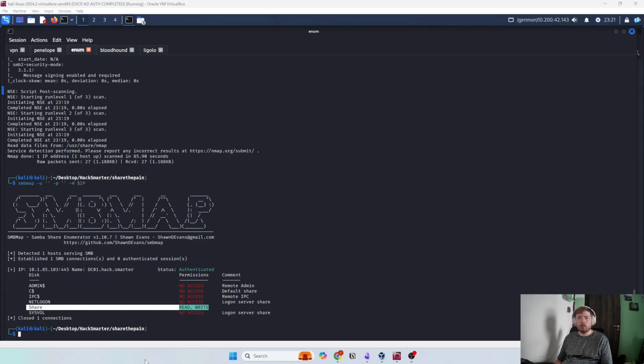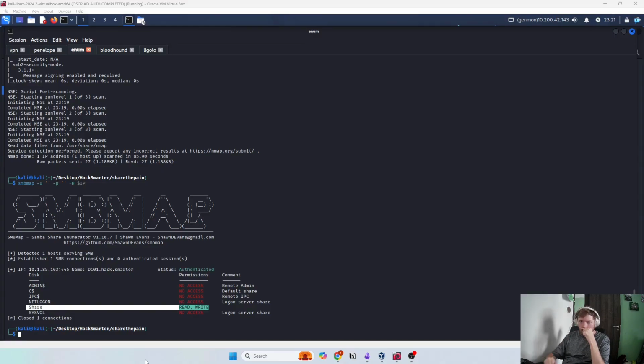Normally what I would do in the enumeration phase is I would have run ldapsearch to check it. I would have run rpcclient. I would have run enum4linux. There's a bunch of enumeration stuff I would have done. And if you want to see that, you can check the full VOD when I'm discovering the box. It's a much longer video. This one we just want to get to the point though.